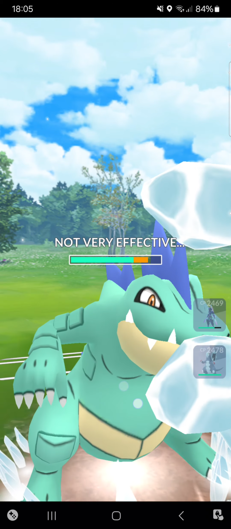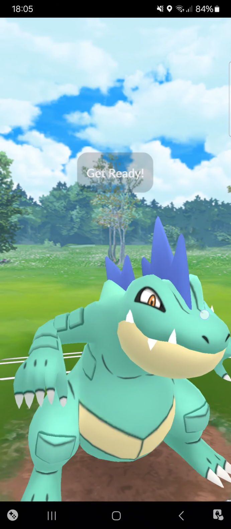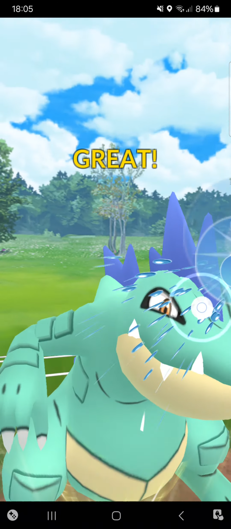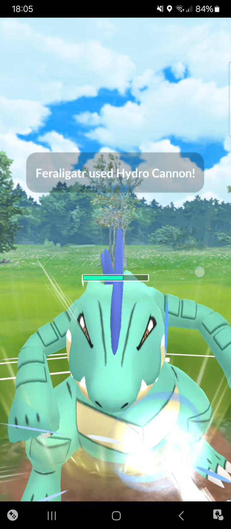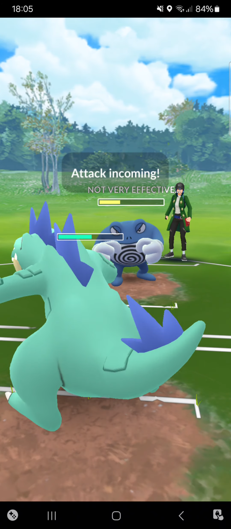Yes. Then she will throw in a Grass type. No, she stays in. Okay, really interesting. That means I will just throw straight up my Hydro Cannon. I think that's the best I can do here. So why not just go with Hydro Cannon? It won't deal a huge amount of damage.